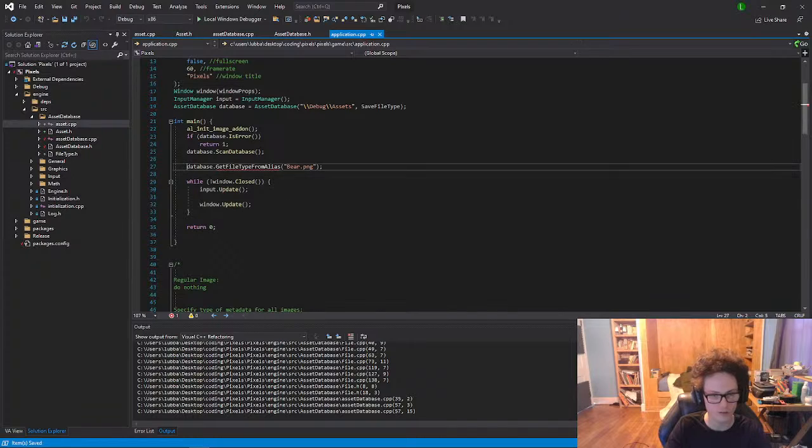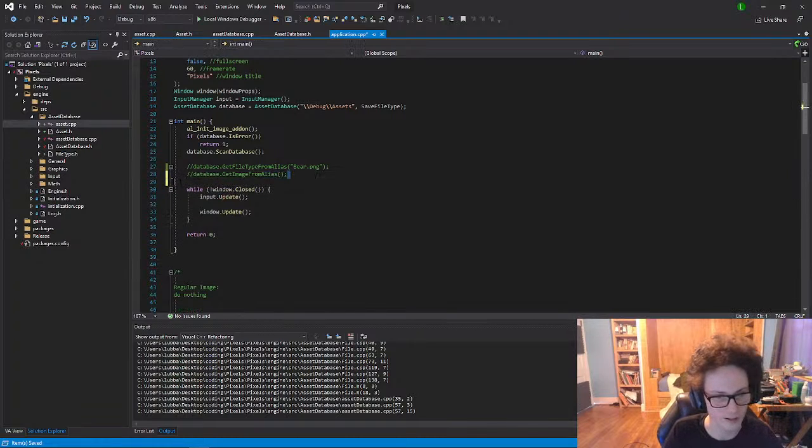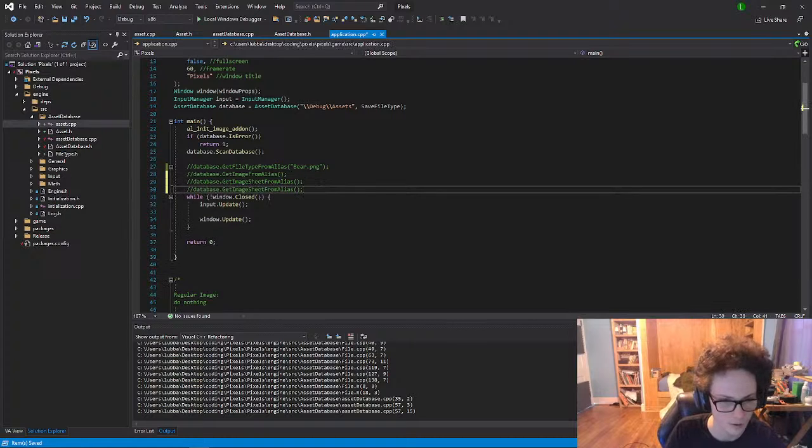So the next time when we do this, it's going to be something like database dot get file, or no, it's going to be get image from alias, and then we can also get image sheet from alias, and then we can also get sliced image from alias.